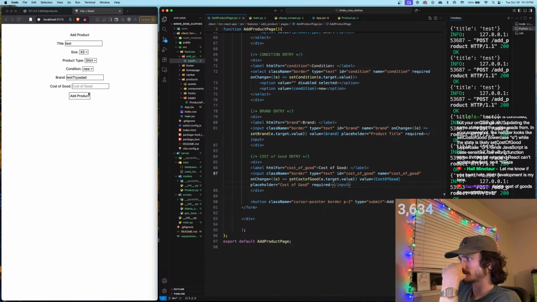No, we need cost of good. For accounting purposes, you have to record this. You have to record your cost of your good in that calendar year. And if you sell that good in that calendar year, that is offset out of your taxes. It's a vital piece of information you need to know for taxes, for businesses.